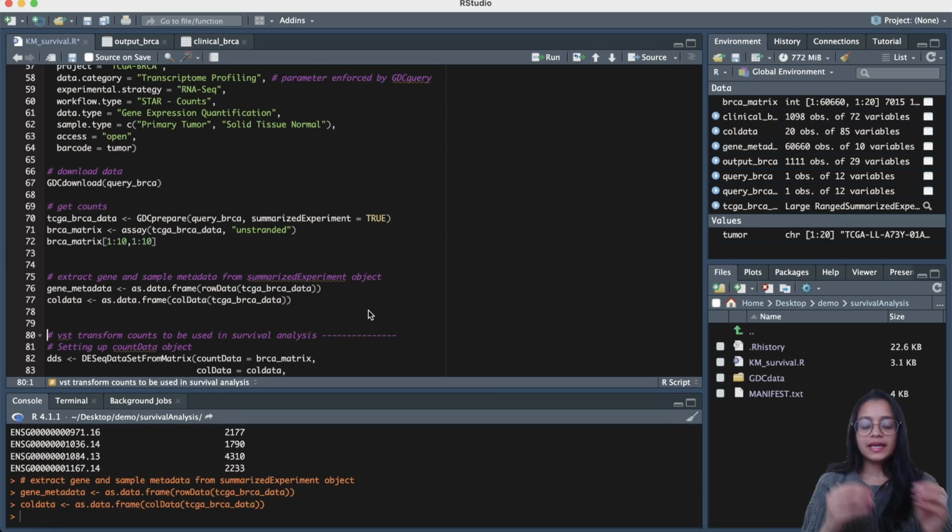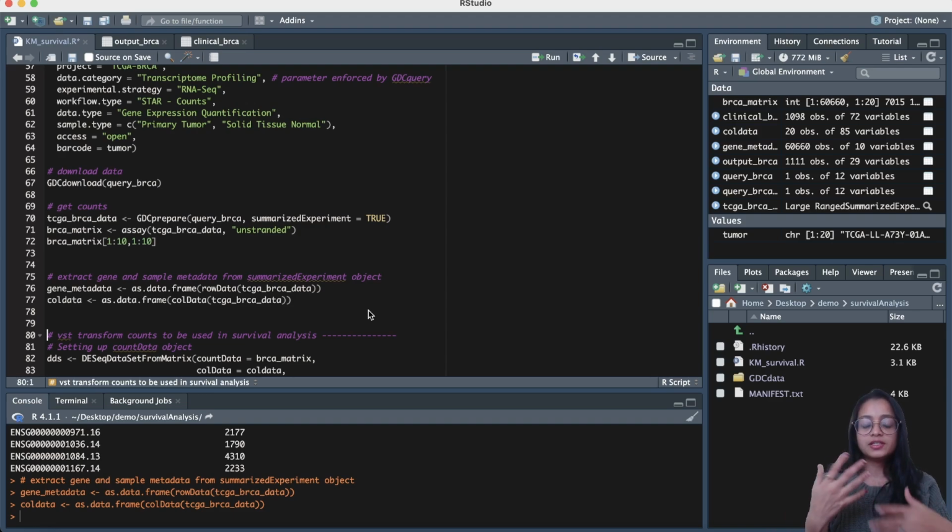So before going ahead, taking a little pause and rethinking about the steps that we have performed so far, the whole idea behind downloading the gene expression data is because we are interested in finding whether there is a survival difference between patients having high expression of a particular gene versus low expression of a particular gene. And since the expression here is in question, we have downloaded the expression data. Now that we have counts data, we cannot use the raw counts to determine a cutoff where we can bifurcate the group into patients having high expression versus low expression for a particular gene.